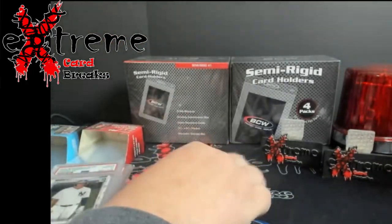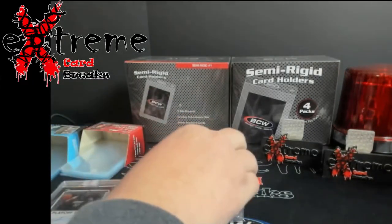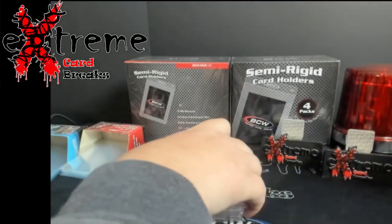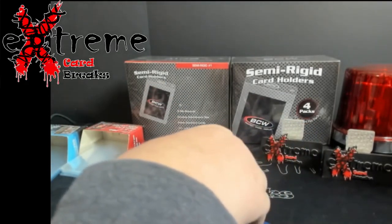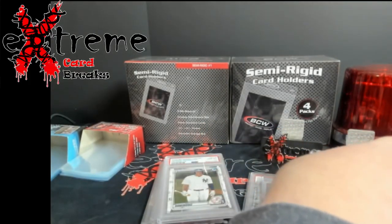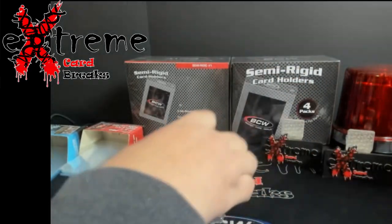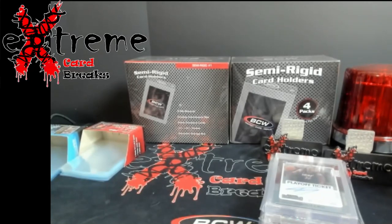That's everything that came in the mail for today and yesterday as well. Wanted to show a little bit of it. Probably the last three are just going to end up going to DC Sports. The other ones I'll probably save for a show or something else just to move some of this stuff instead of it sitting around being stagnant.